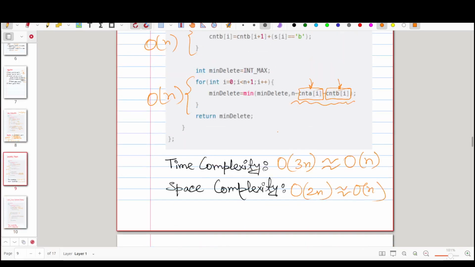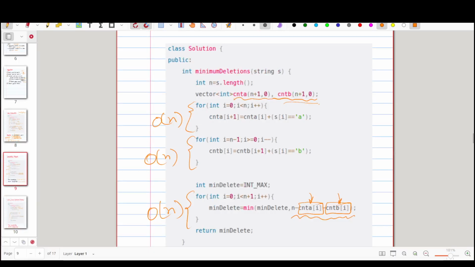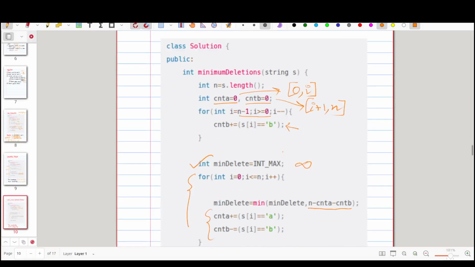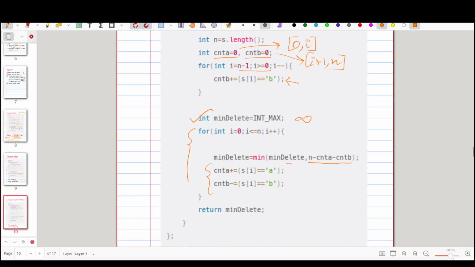If you look at the previous code, we already update these portions, but these portions are compressed over here into two lines. What does this mean? If we already processed the ith position, we just need to process the next positions. To consider the next positions, we just add that in answer a, and if it is b, we just need to remove it from b, so that a always tracks 0 to i, and b always tracks i plus 1 to n.